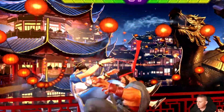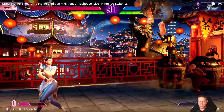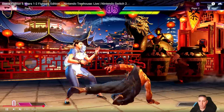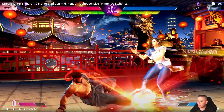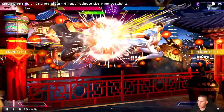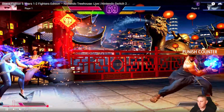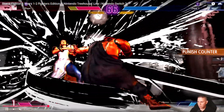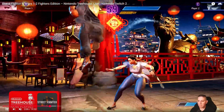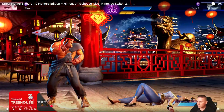You're never going to notice that during gameplay, and this is zoomed in and it doesn't even look bad. So if we zoom out to normal — yeah, you're never going to notice this during play. It just looks like the game is running at a high resolution, looks clean. There's some shimmering and a little bit of jagginess when they move, but when the image is still it resolves super fast. Even in motion it looks great. No one's going to complain — this does not look like 540p, this looks like 1080p being upscaled to 4K.